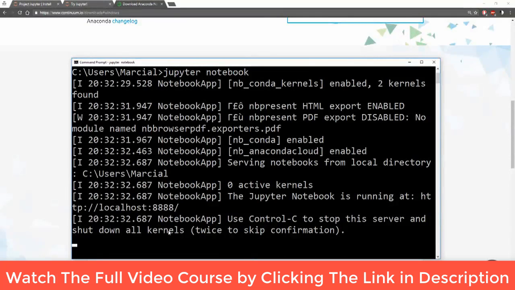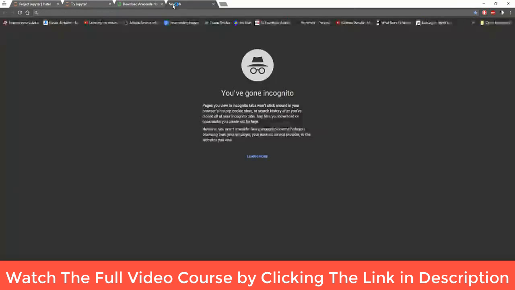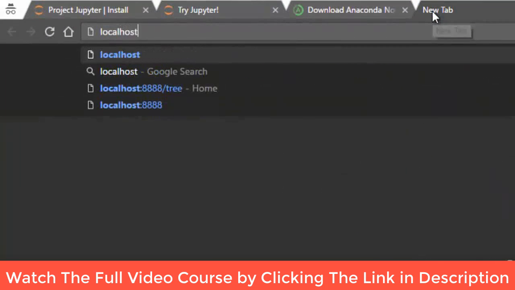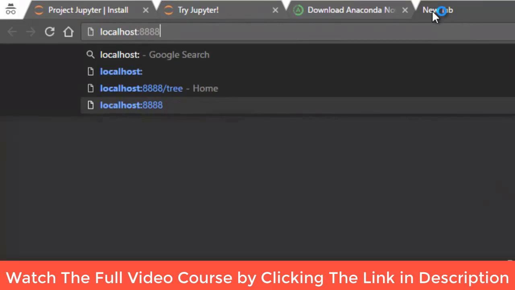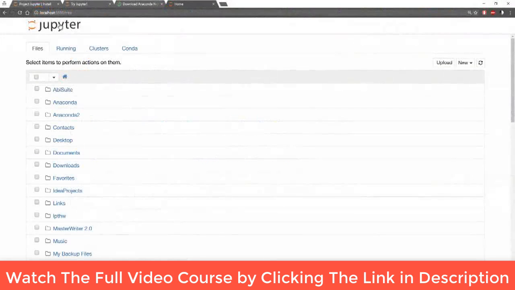Now, your browser should automatically pop up at this address, http://localhost:8888/. If you do not get the browser pop up automatically, you can just type it in yourself. So you can come here, open up a new tab, and then type in localhost:8888. Once you've typed in localhost:8888, you should see something that looks like this.